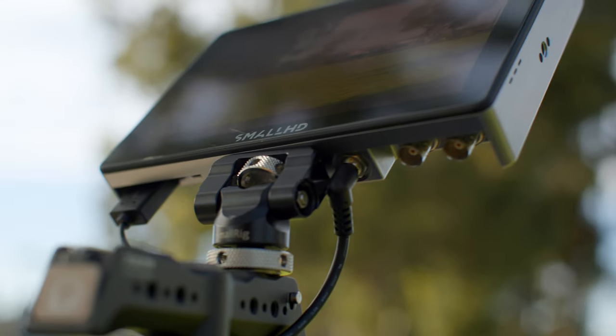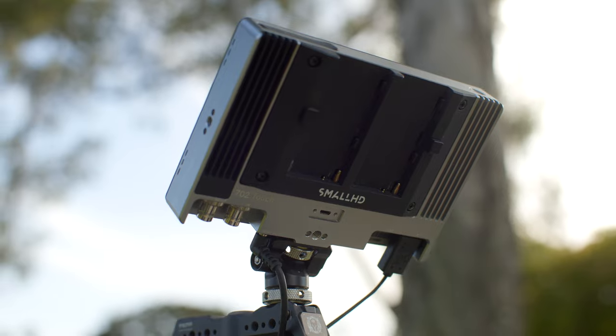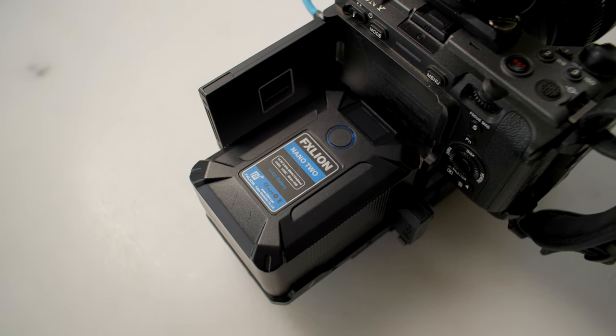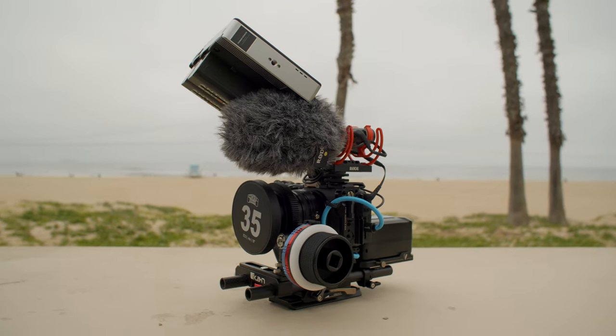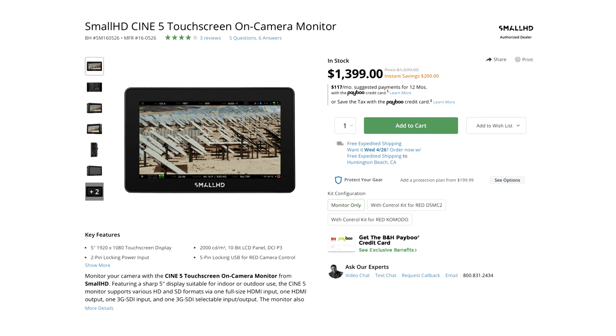The NP-F batteries are easy to use, but they do add weight up top, and the D-tap cable makes it a lot lighter, but I do lose battery life quicker than just powering the camera solely with the V-mount. But all in all, this 702 Touch is a fantastic monitor. It's 7 inches, it has incredible battery life, but it does get a little bit large for this FX3 setup. So I do think adding a 5-inch monitor to my kit would make it a lot easier to bring when I'm going out into the field.